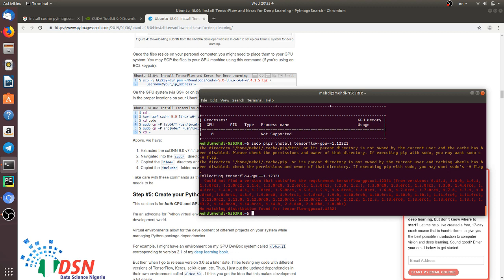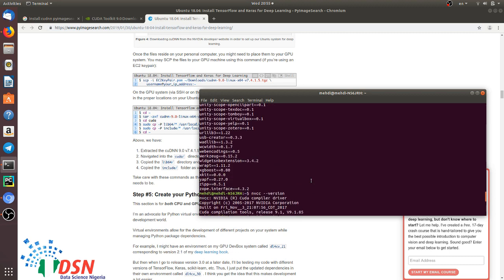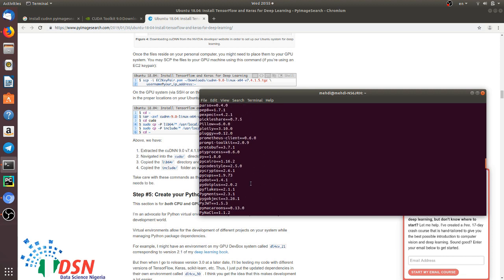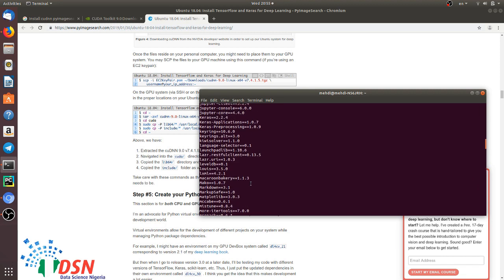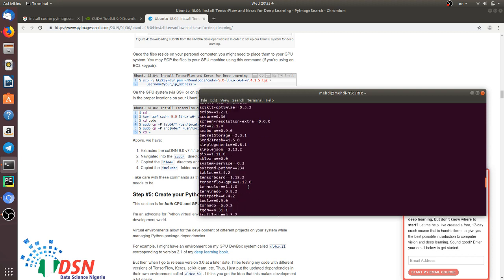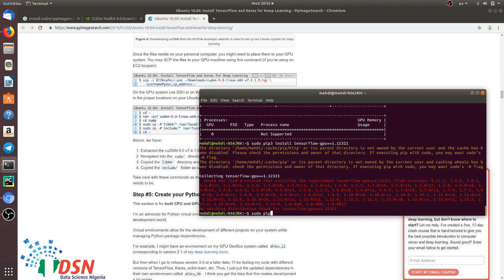After installing that, you should install Keras, and the version that I installed is, let me find that in here, 2.2.4. Okay, so you could install Keras version 2.2.4. And for Keras, we don't have GPU or CPU specifications, because Keras just works with TensorFlow.